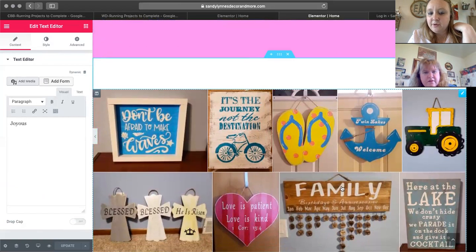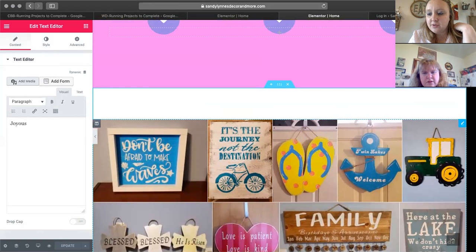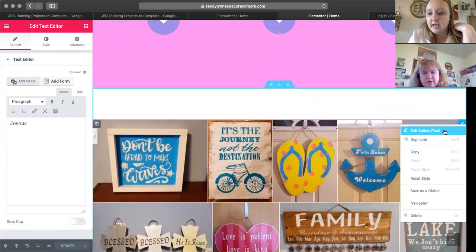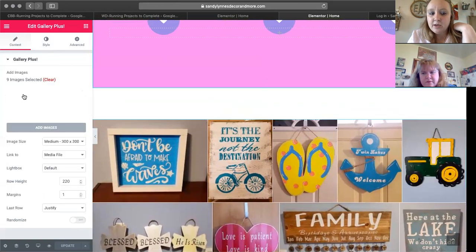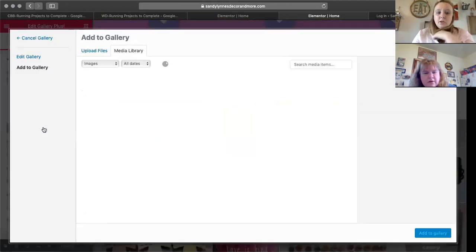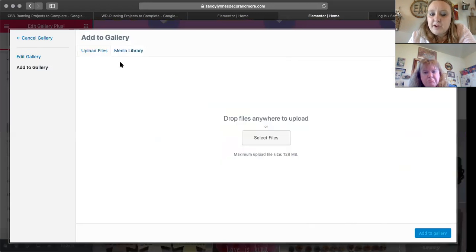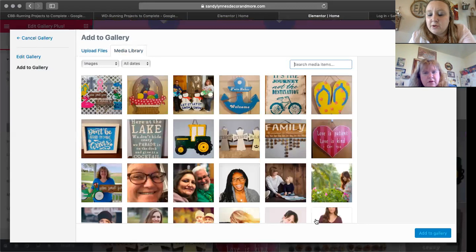This gallery, if you want to update these photos right here, you're just going to do the same thing. You're going to right click on this blue little section, edit gallery. And right here, you can add in new images. You'll upload your new files, then select whichever ones you want, and hit add to gallery.